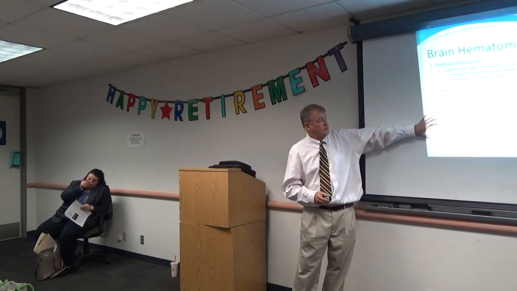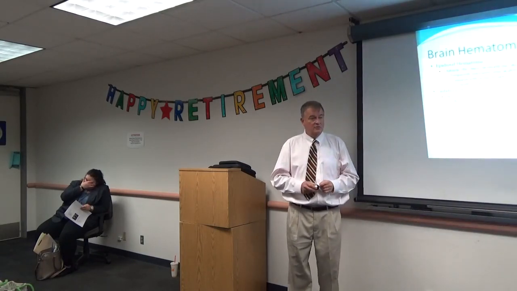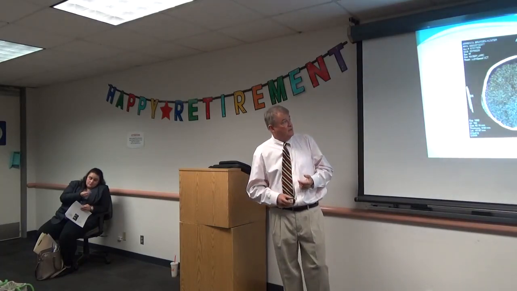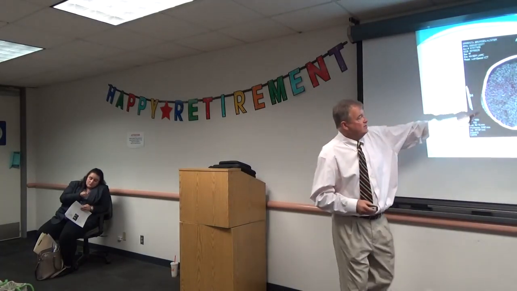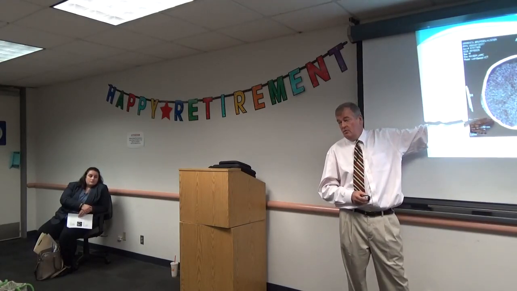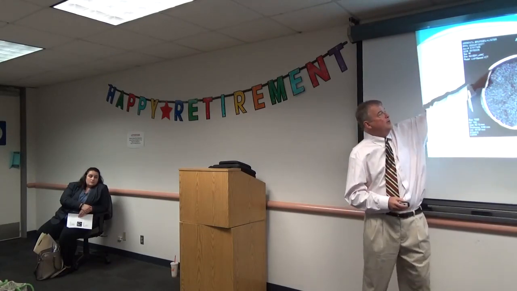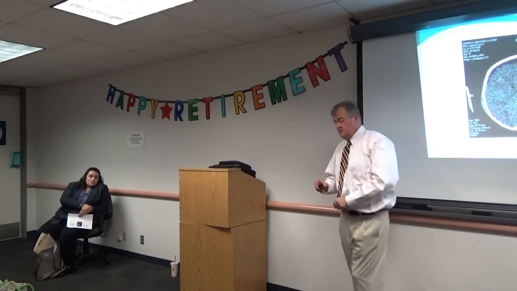Within the brain, we talk about bleeding within the brain, and that can be devastating to the child. Those are the things that cause swelling of the brain, which we call cerebral edema. So this is what we see when we get a CT scan. Now this is a different window. This is a tissue window on a CT scan. And you see the dark area on the very top? That's blood. And that blood sits inside.